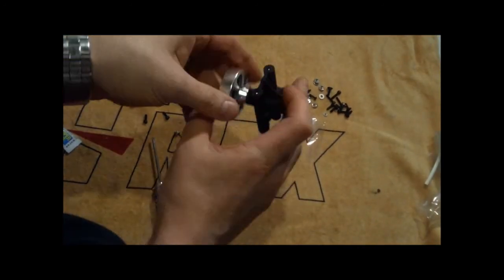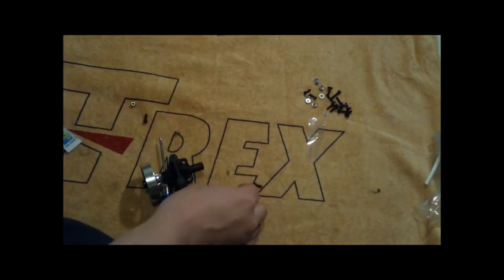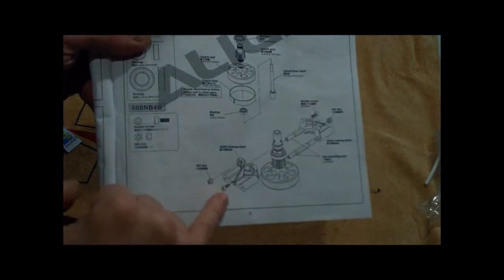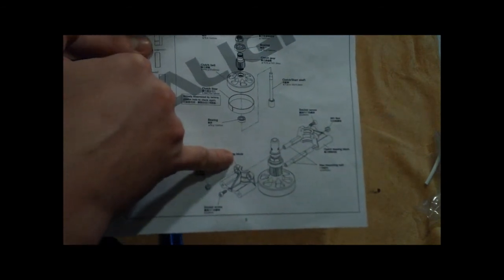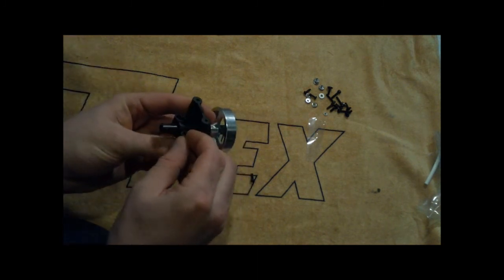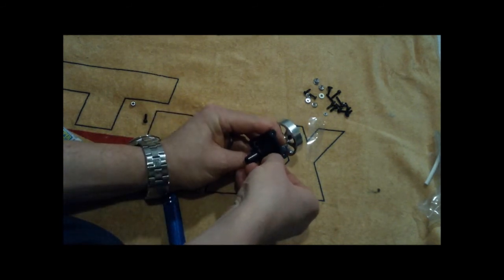Okay, final thing you're going to do with the clutch here is these little socket screws, 3x8 millimeter, like it calls out here, and we're just going to clamp these here. There's going to be one side that will fit the hex bolt, and then on the other side, these guys have a little plastic tapping material, so no need to use any thread lock.